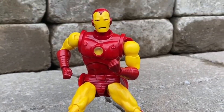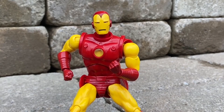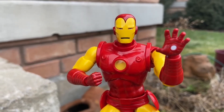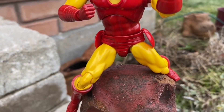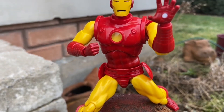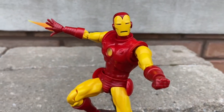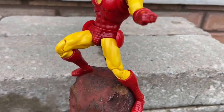Starting with number one — I know I was kind of hard on it — the Mafex Iron Man. The figure looks aesthetically good. There are still some quality control issues with it, but this to me is what started Iron Man. I get it with the Mark I suit, but this is what I grew up with, the Iron Man that got everything started. If we didn't have this Iron Man, we would not have the Iron Man movies with Tony Stark and Robert Downey Jr. that we fell in love with. So I'm paying homage to this being my number one Iron Man comic version.